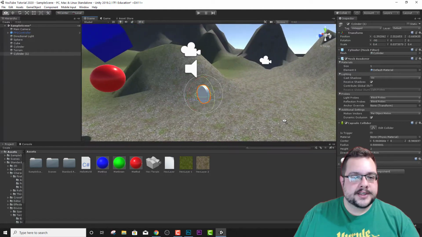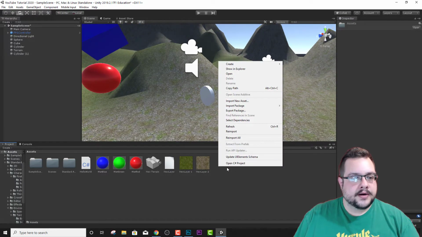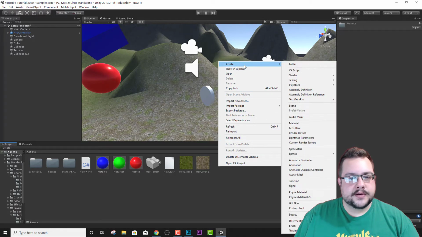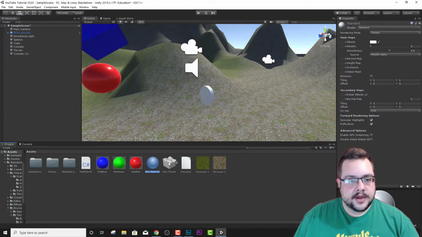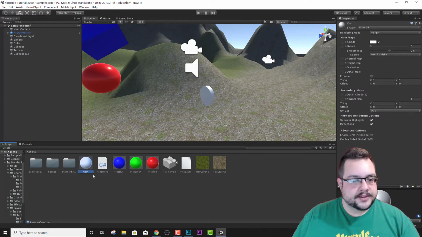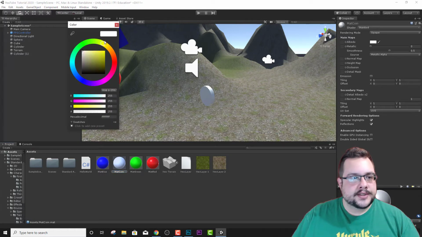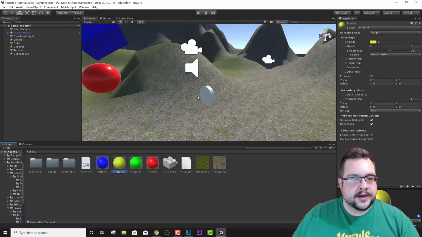And now we want to make a material for this object. So we're going to go ahead and right click in our assets folder. We're going to go create, and we're going to go to material. We're going to name this material coin. Or actually, we should probably stick with the format and use mat coin. And when we open that material, we can choose a goldish color. We can already drag it onto the coin to see how it's going to look as we're editing it.